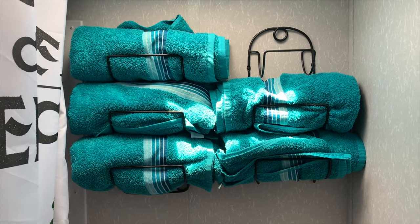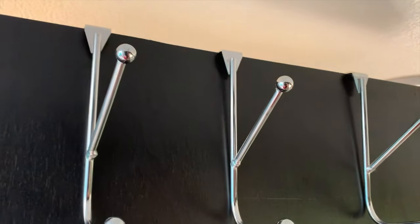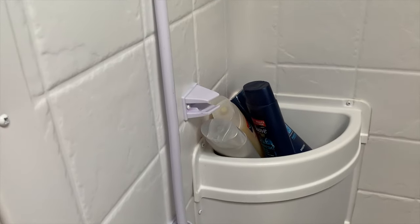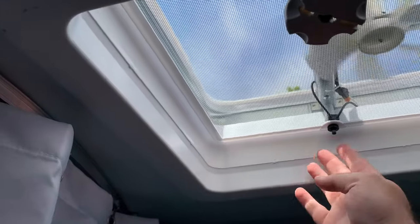We mounted two towel racks today and we're going to add one more. You just roll the towels up in there when you're done to let them dry, or hang them on these hooks. The bathroom sink is part of the shower — you can actually move the shower head over the sink area and it all drains to the same spot. It's about a 12-inch deep tub, great for bathing young kids. We've got a fan running because turning the AC on while plugged into our 20-amp home outlet kicks the breaker in our basement.